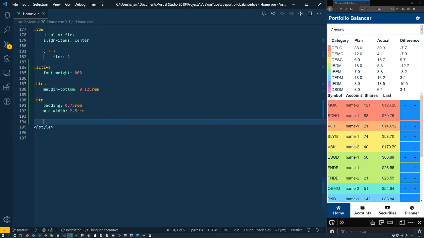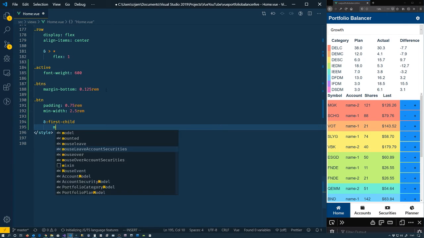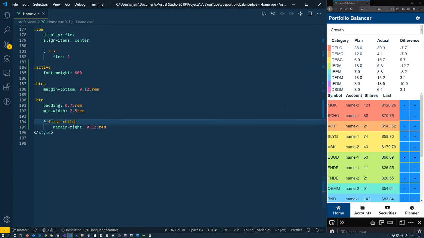So you see they got a little bit smaller there, but now I want to separate them a little bit. So let's just go into the first child, and we'll do a margin right there. My OCD is getting to me a little bit and saying, you know, maybe half should be margin right, and then on the other button, half margin left, but no one will ever know. So now we have buttons that are separated a little bit, easier to see.